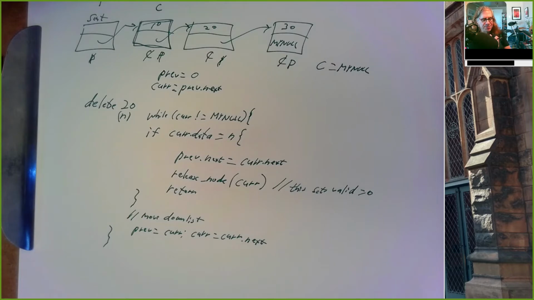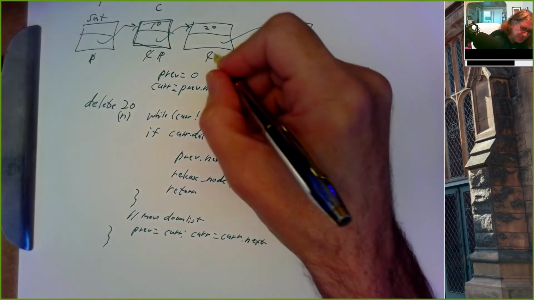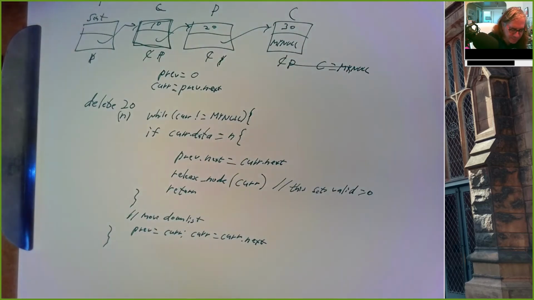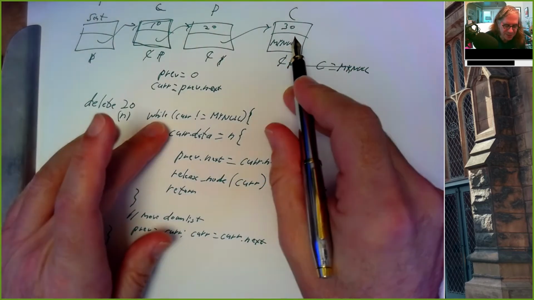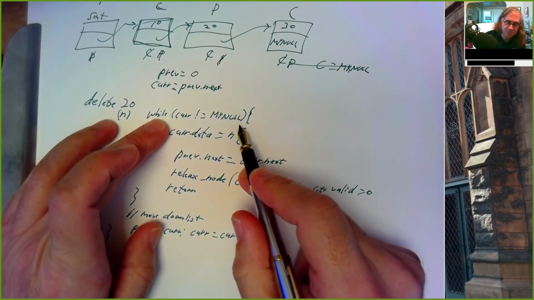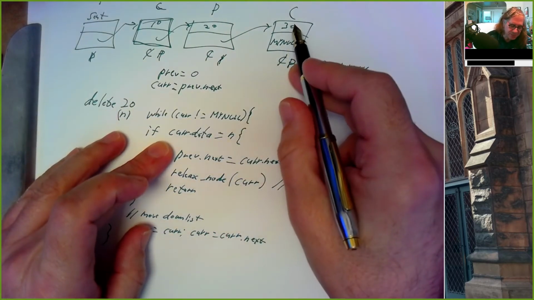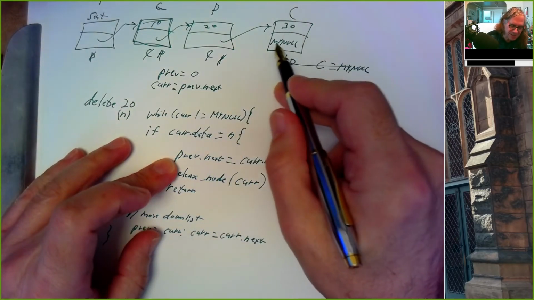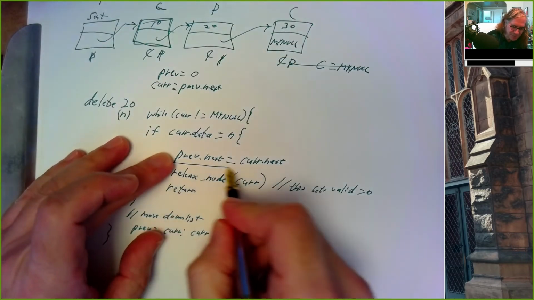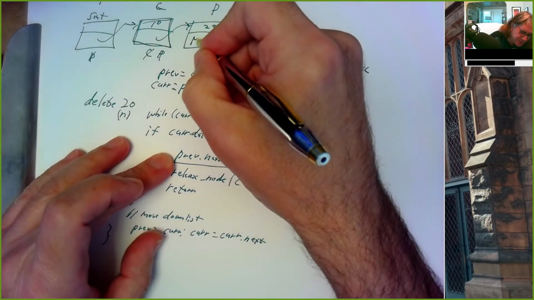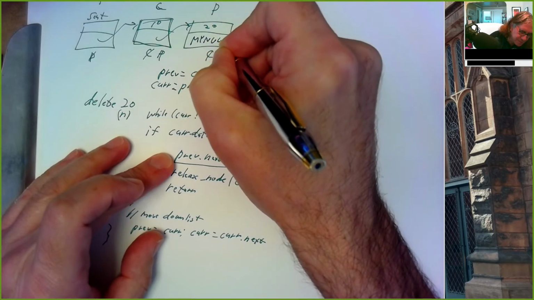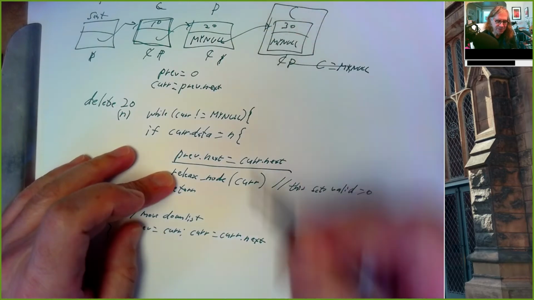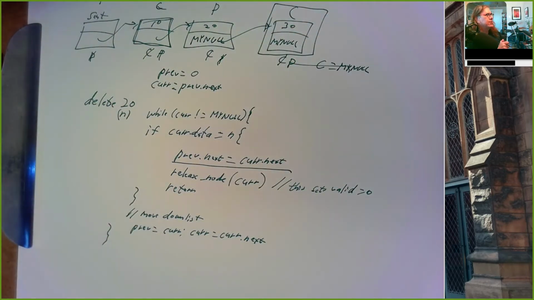And the last thing to check maybe is if we're deleting the 30. So we're going to march through until previous is the 20 and current is the 30. Current's not my null, so we're still going to go into the body of our loop one more time. If current data matches what we're deleting, yes, this will set previous next equal to current next. Well, current next is equal to my null, so this statement will set previous next equal to my null. And then we'll release this node by calling release node and return, and again that does the right thing.